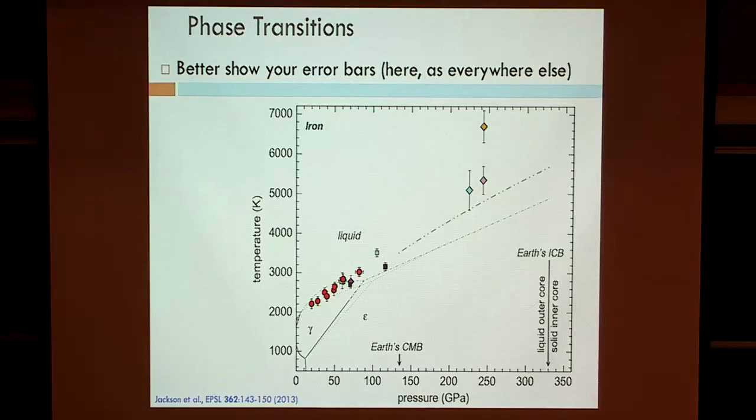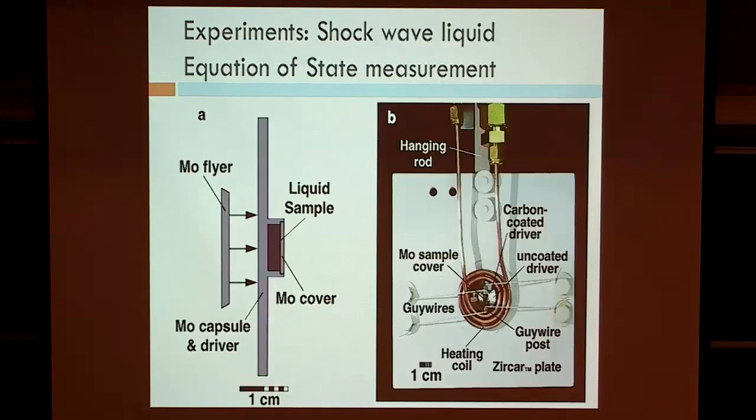All right, I want to show you the type of experiment that I've spent most of my time doing, which is measurements of the equation of state of silicate liquids at extreme pressure, which is the information that we need to start to put together models of how magma oceans evolve. Okay? So here's how that experiment works. I take a disk of glass of a composition that I'm interested in. I put it in a molybdenum sombrero and I weld it in there. And then I hang it behind a water-cooled copper induction coil.